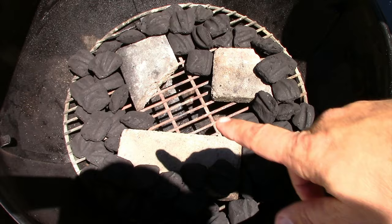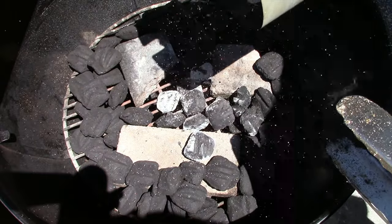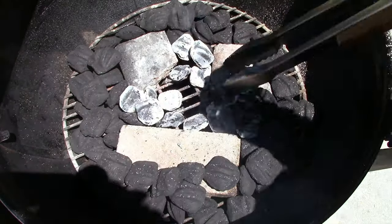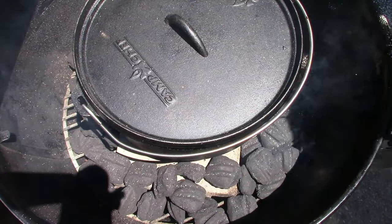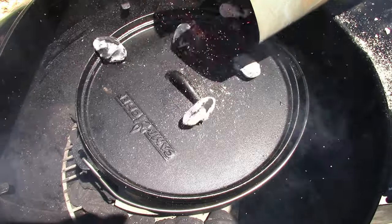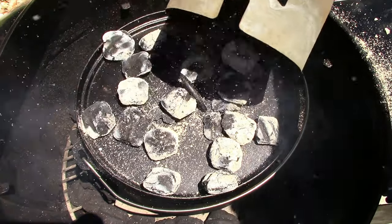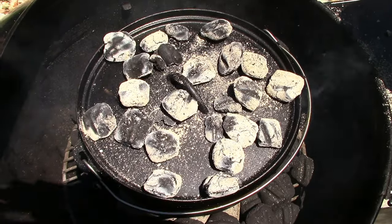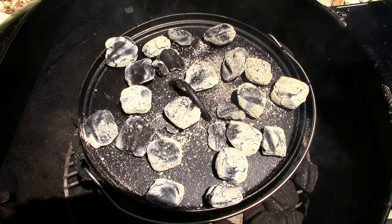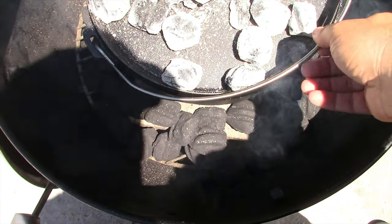Adding 12 coals to the bottom and 22 on top — actually I'll do 13 on the bottom to spread the heat a little more. Making sure all the legs are sitting on the bricks. Now putting the rest of the coals on top. I'm not going to add any more after this — just going to let it sit and cook. The coals around the base should ignite all the way around and hopefully it'll all work out as planned.